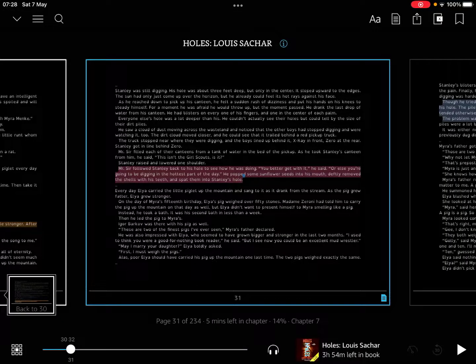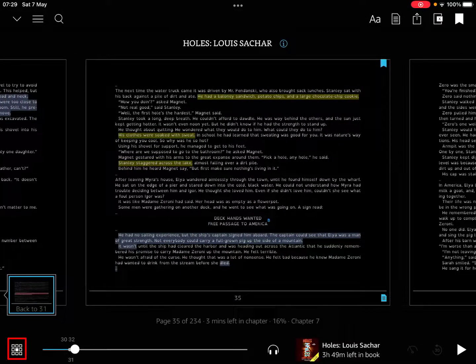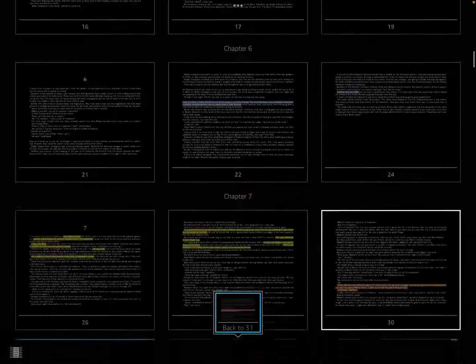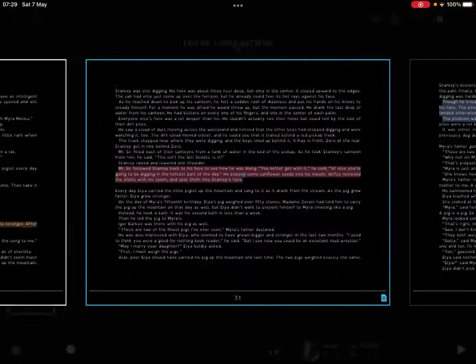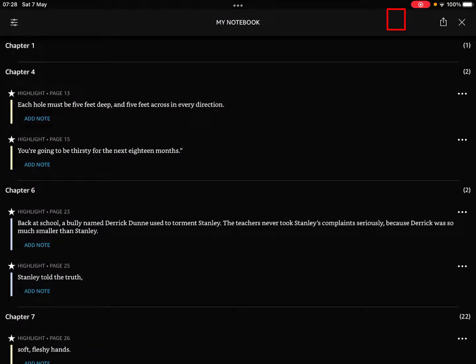So if we explore the other options, now I talked about the fact that I have highlighted certain things in this document in different colours, and if I come here I can see that. You can see the different colours of highlight as we go along, but I'm going to go back into this view. I absolutely love this. So this is the note with the lines on it, and here I can see everywhere that I have highlighted.